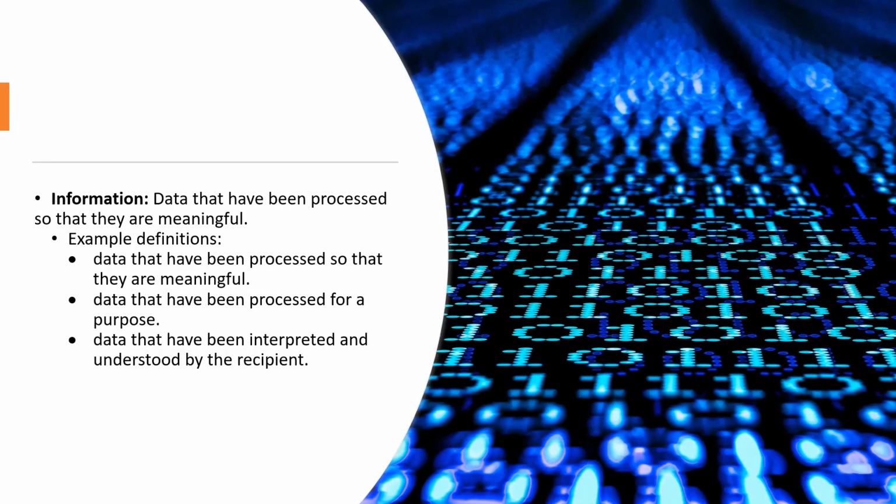When you look at information, this is data that has been processed in such a way that it is meaningful to the user and it has been processed to have meaning. So for example, a school timetable has been represented in a way that is meaningful and useful to the user because it shows the various subjects, the timings, the dates, the venue, and all that. So it can be interpreted and can be understood by the recipient.